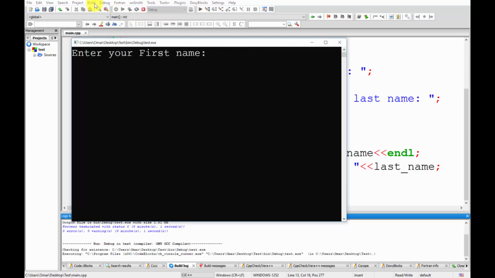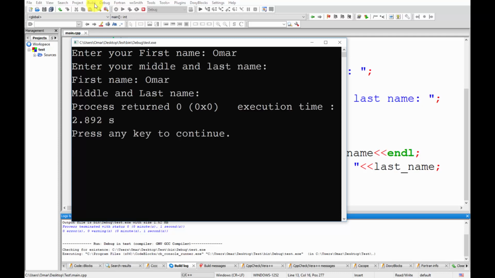If I run this program and say enter your first name and I enter it, then the program stops without asking for my middle and last name. So it shows only the first name, and the middle and last name is empty.